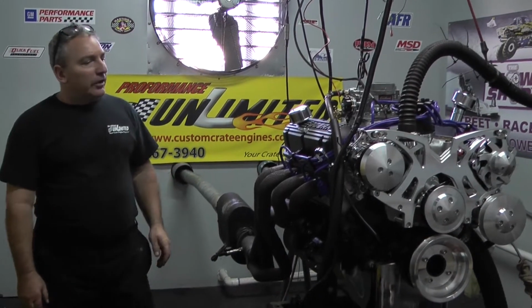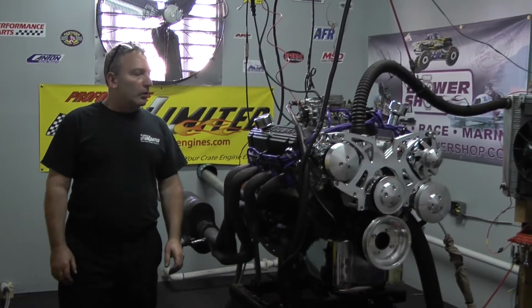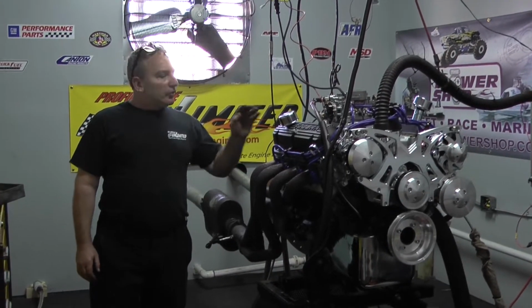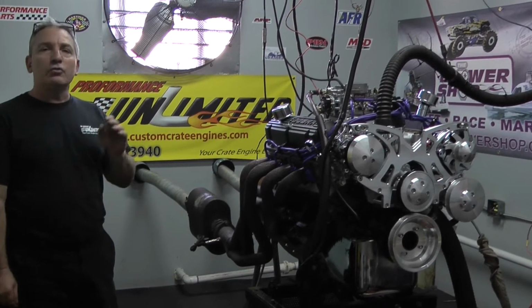Hey, here we go. Here we happen to have another one of our gorgeous, gorgeous crate engines here. Here at Performance Unlimited, we custom build each and every engine to order. What that means is when you place an order with us, this motor is not sitting built on a floor ready. We are going to custom build this engine just for your specifications that you chose.